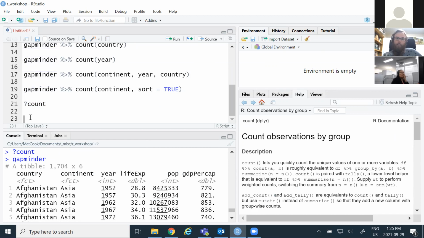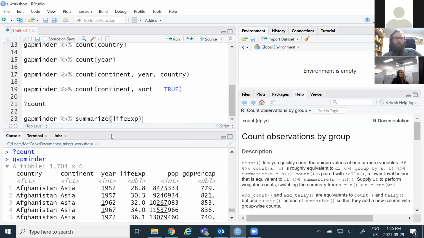And the good thing is everything that we've talked about so far, we can use kind of the same ideas. So what I'll do here is we'll just type this out and then we'll talk about it. So I'm starting off the same way with the name of the data set. I'm using this pipe again, but rather than using the count function, what I'm going to use is a function called summarize. And this is for summarizing your data, more when you're summarizing numbers like we have in these columns here. So what I'm going to do here is type this. This won't actually work yet. So if you run it, you won't get anything helpful.